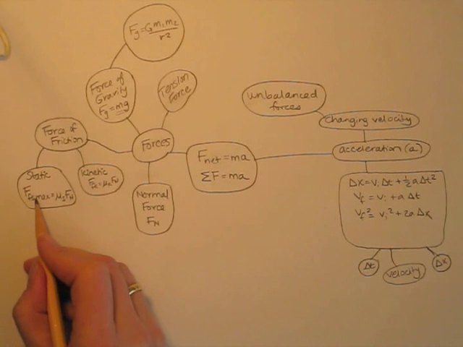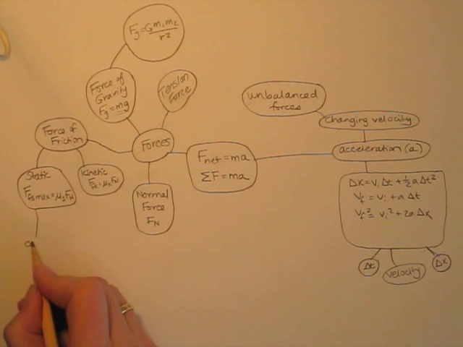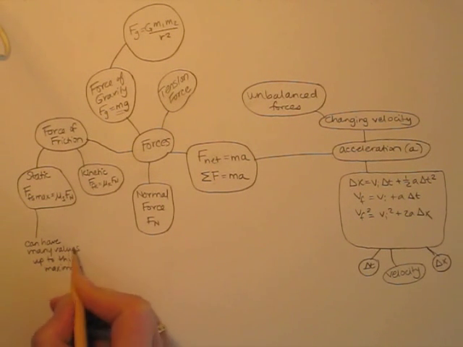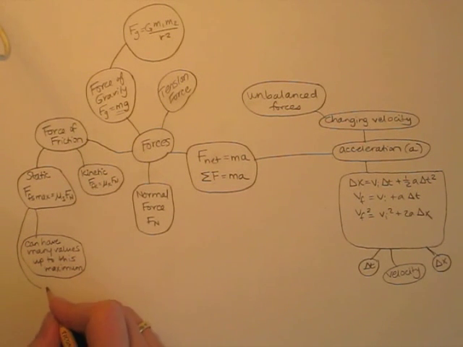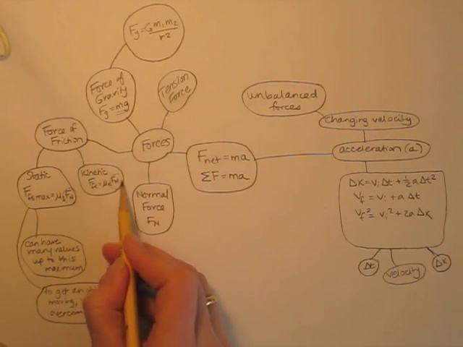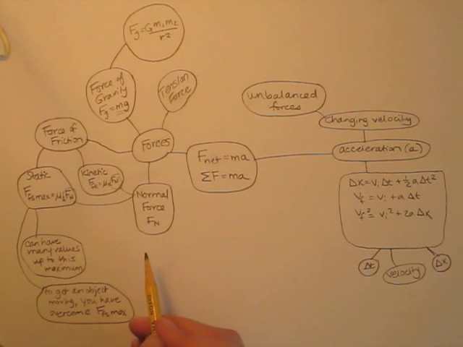And static friction can have any value up to this maximum. So static friction can have many values up to this maximum. And also about static friction, to get an object to move, you have to overcome this maximum static friction force. And once it's moving, it would have kinetic friction on it. And I see another connection here, which is these are related to the normal force. So these relate to the normal force.